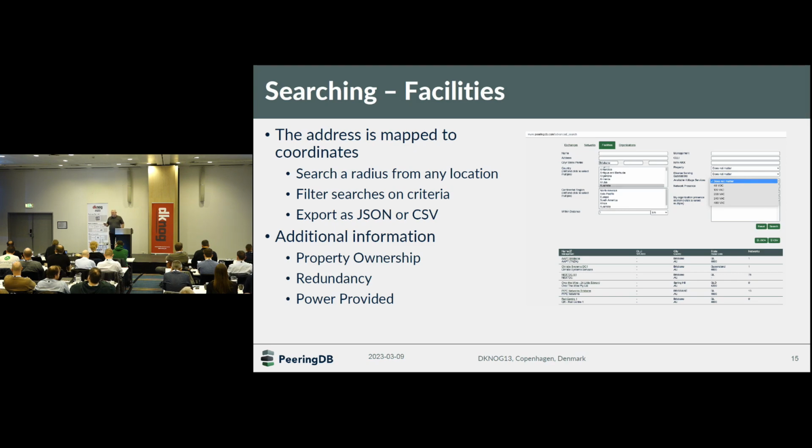Something we introduced a couple of years ago already: for every facility, you also have an address. What we did is we now match the address to geolocation data. That means if we are able to find the geolocation data, it's in there. A facility owner is not able to change this, because we derive this information from the facility address.